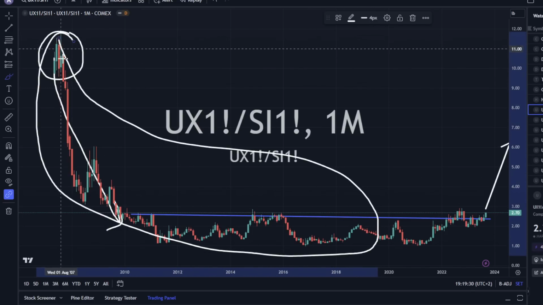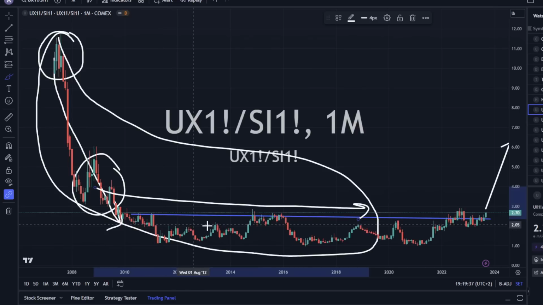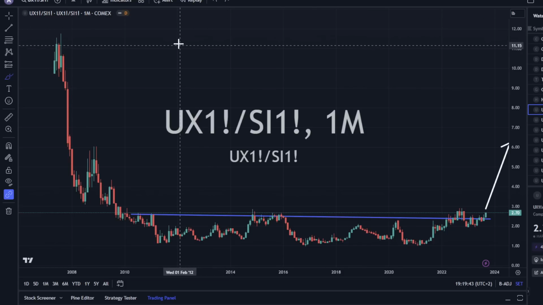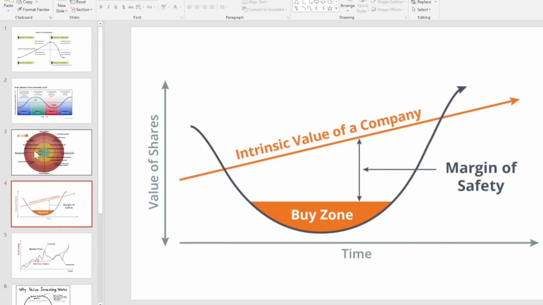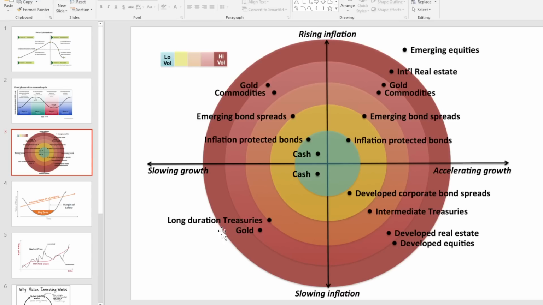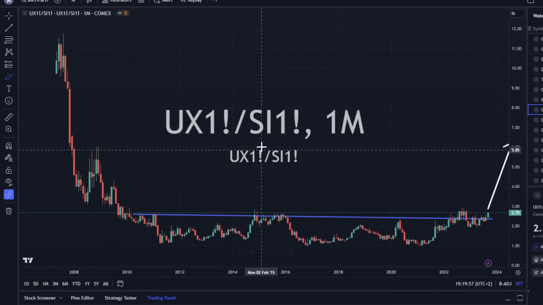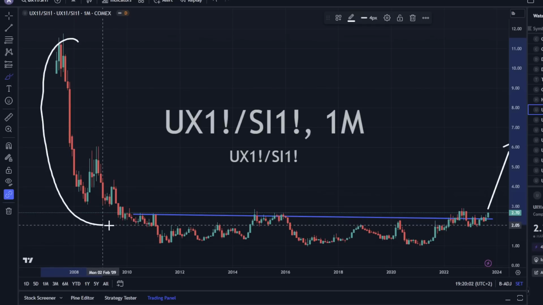This is all your recession, where it came down from 2009. This is from your recovery phase onward. This here is a bear market in commodities. What that is signaling is that uranium does not do well under that market condition. If you were to look at that and go back to the deal here, commodities are not good during this section here. They crash. And that is exactly what we're seeing. So you can literally look at this uranium to silver ratio and say, look, we're in a recession here.